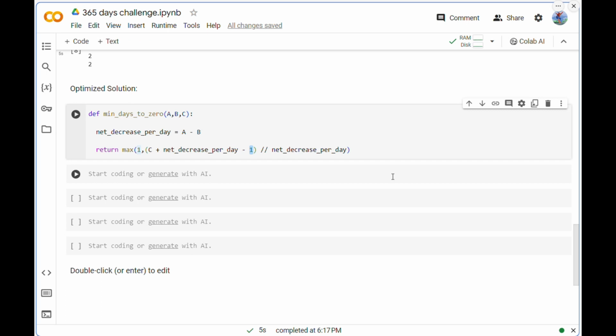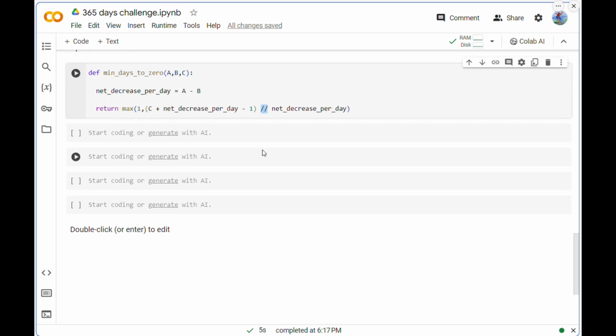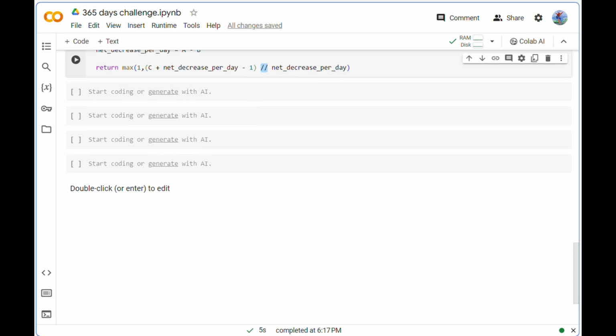So this gives us the number of times the net decrease per day fits in this total reduction or not. Now we also use this double slash, if you see. It is an integer division which ensures that we get a whole number of days, and it will basically round up if necessary, and then we return the result.